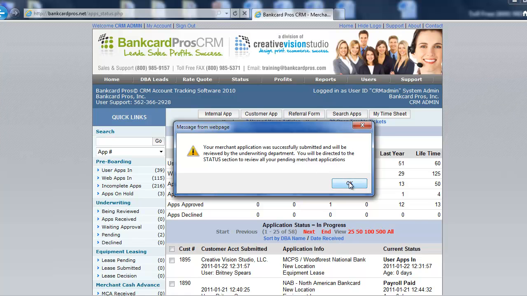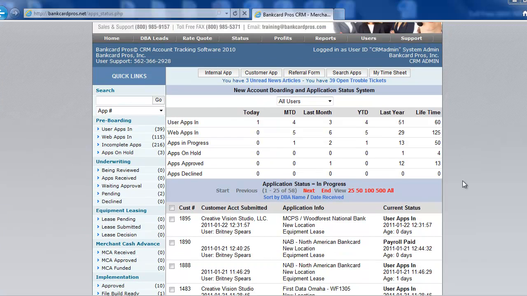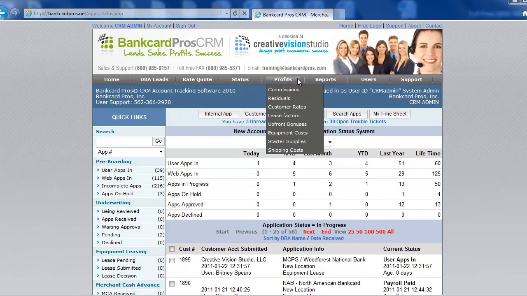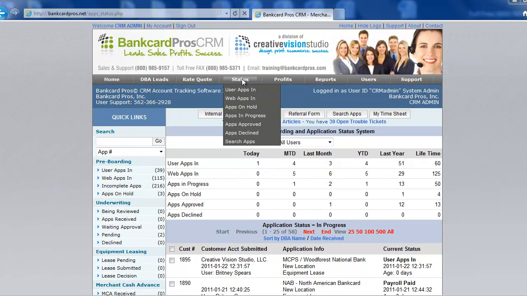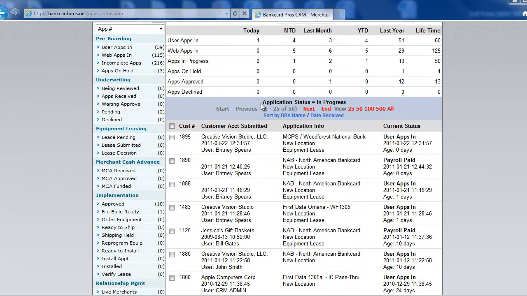So when you click on OK, you're going to notice that we're now on the gray menu bar, in the status section. If you click on status and look at application status in progress, you'll see the application that we just submitted is the first one, Creative Vision Studio, customer number 1895.